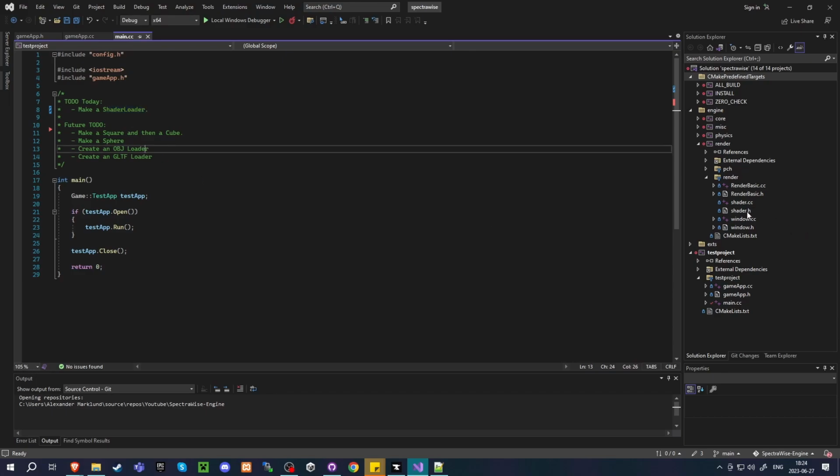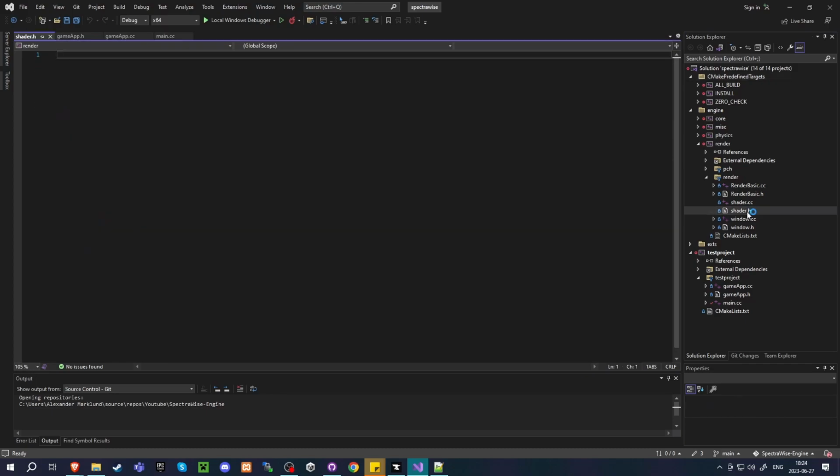Yeah, let's hop right into it. First of all, we will need a shader class. So let's create it. This is the header file, so pragma once at the top, then we make a class that is called Shader, and add this in here. Then we add the public tab and the private tab.